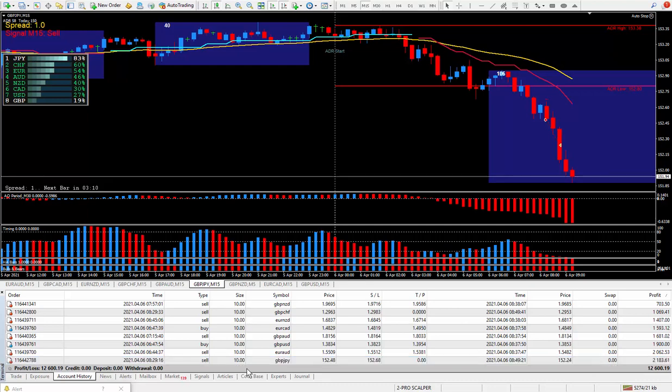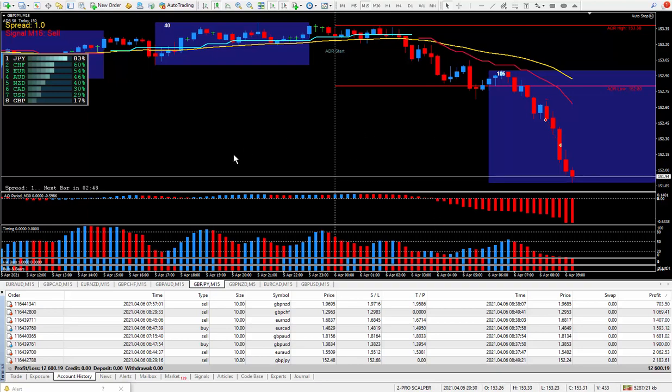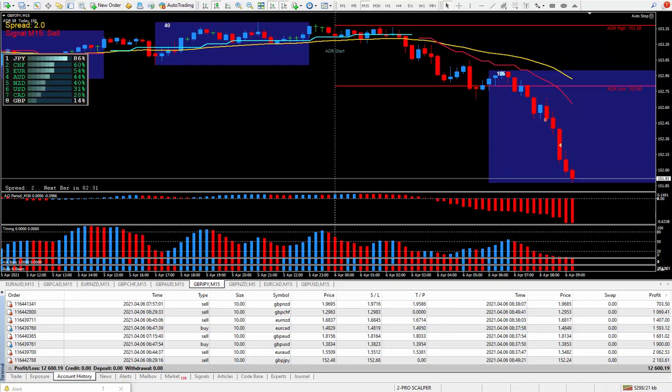Today I got more than 100 pips. I ended up with 155 pips, and those 155 pips paid $12,600. And as I said, I don't know if I'm going to trade. If I'm at home and not doing much of anything, then I'll just go and grab a few more pips. There's nothing wrong with making money if there's nothing else more interesting to do.